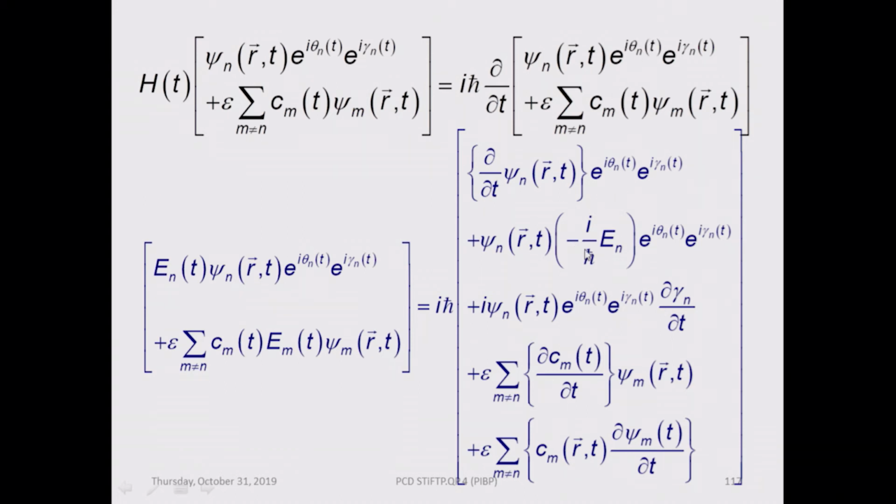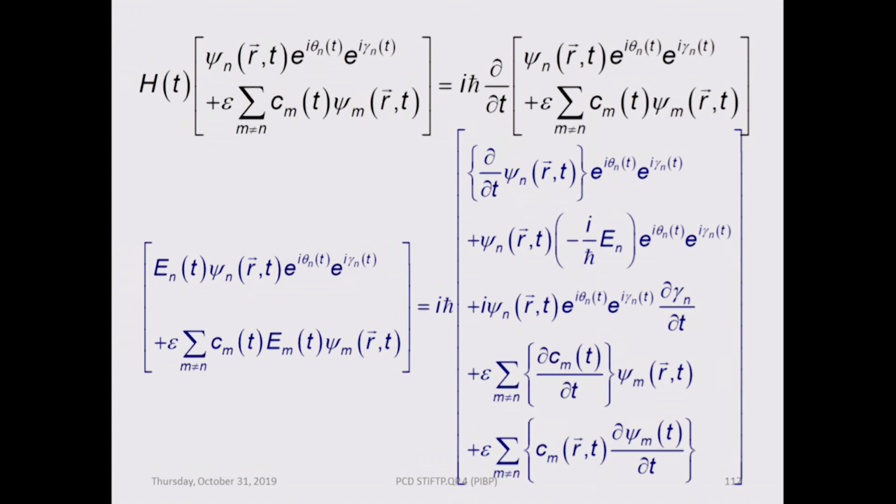dynamical phase term, which will give you minus i over h cross En, right, times this e to the i theta, and then the third term. Then you have the first and the second term, and then the derivative of the last term, which is del gamma by del t times e to the i gamma t. Okay? So, it is nothing serious. The equation seems big only because it is covering the whole screen, but it is a very tiny equation with very few pedestrian terms.